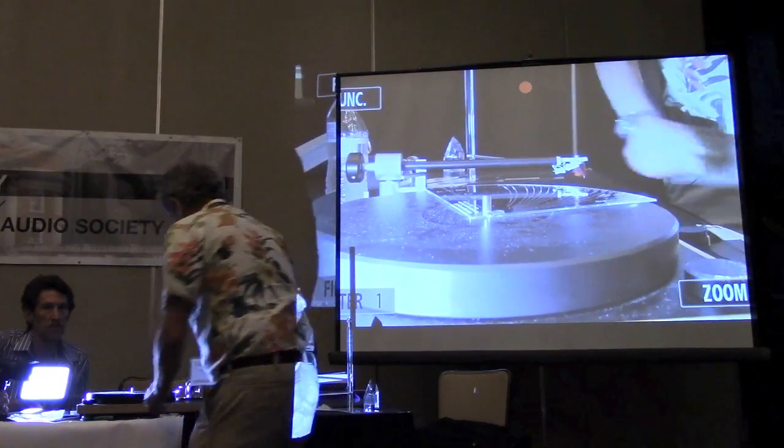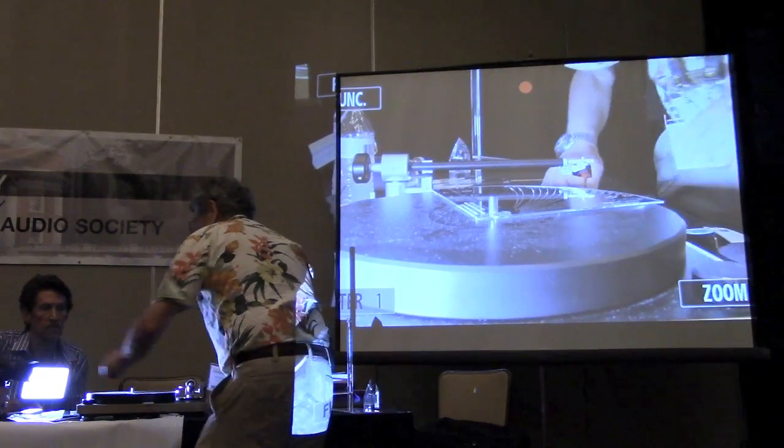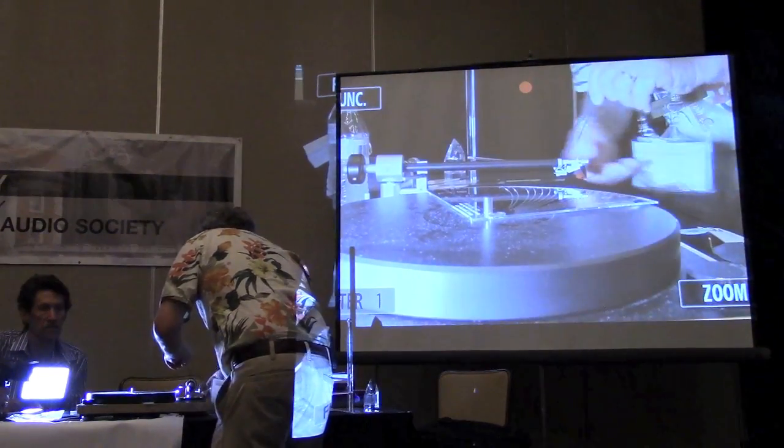So here, what I'm going to have to do is move this back in the head shell a little bit, because it's forward of the head shell when it's at the other end of the arc.